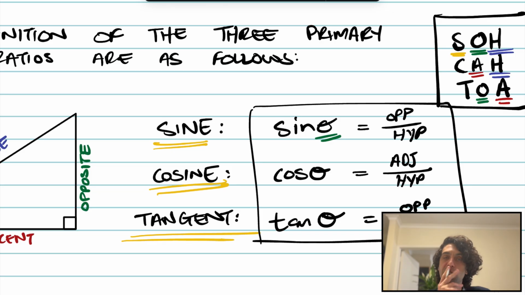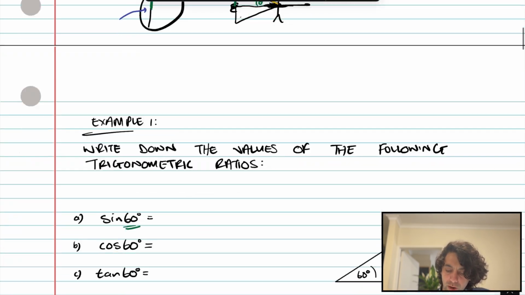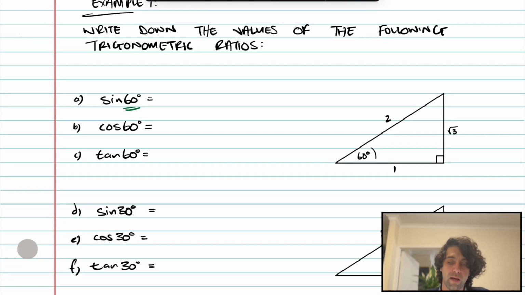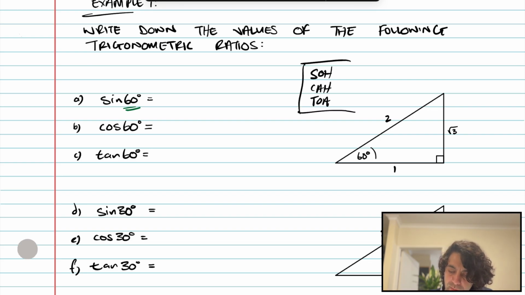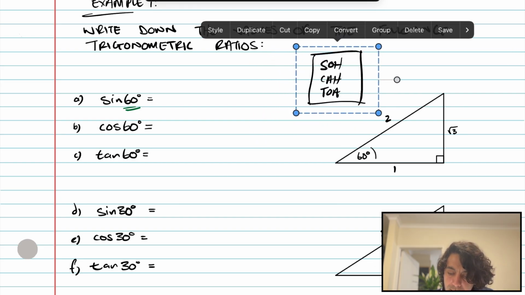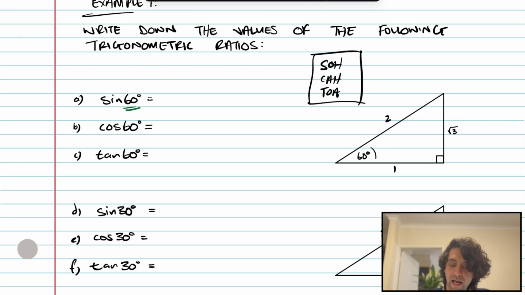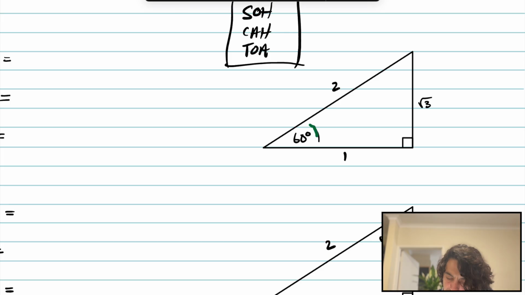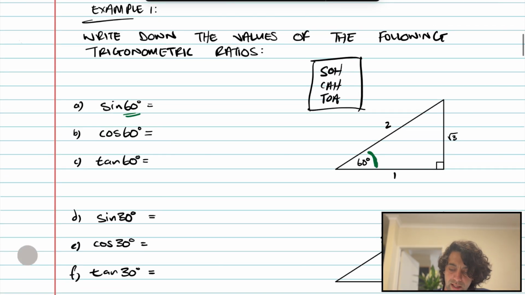Okay, so our SOHCAHTOA still applies, and what I'm going to do to solve this problem is immediately start by writing SOHCAHTOA at the top of my page somewhere, so I can quickly grab these whenever I need them. So we need sine of 60. Now that's 60 degrees. They are referring to this 60 degree angle over here. That's what sine of 60 means. It means that I'm specifically referring to that 60 degrees.